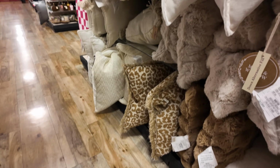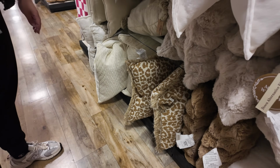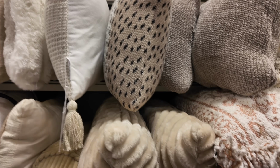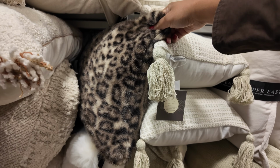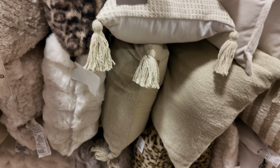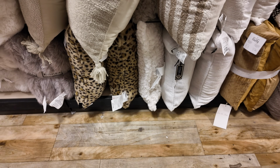I know I touched on some Christmassy ones, but I want to show them in general. Animal print. Look out for animal print. It's gonna have a moment. I'm telling you, I'm predicting it. That's one of my 2026 trend predictions. You're seeing it here scattered through. Some of it is more overt like you have here, and then you saw the other one that was a little bit more neutral, a little bit more toned down. I think this is a great way to introduce pattern in a way that is a little bit less overwhelming.